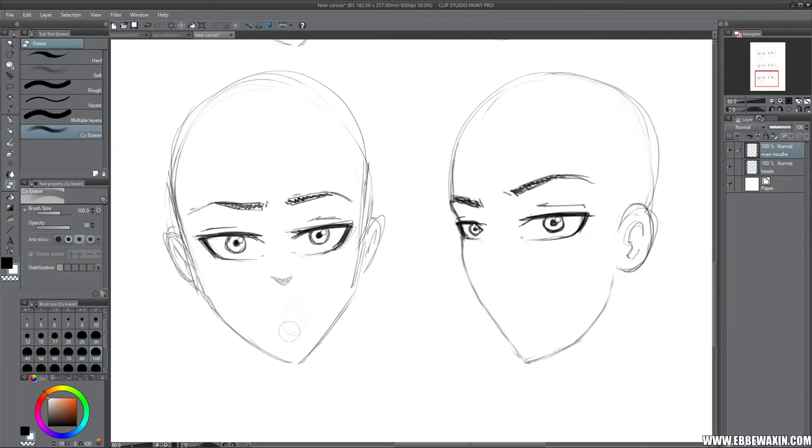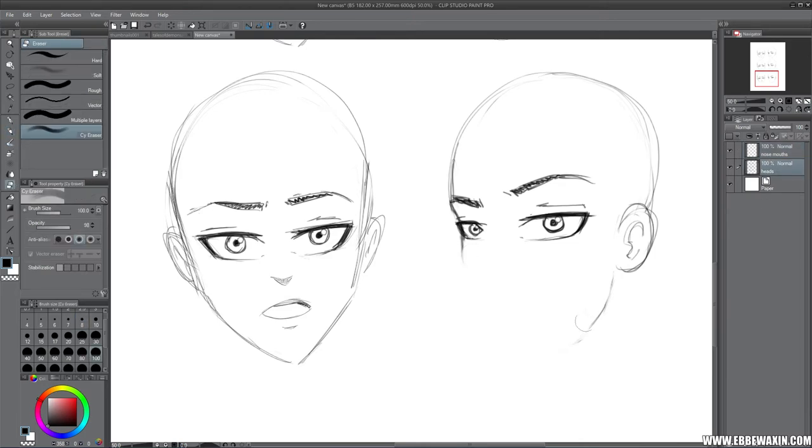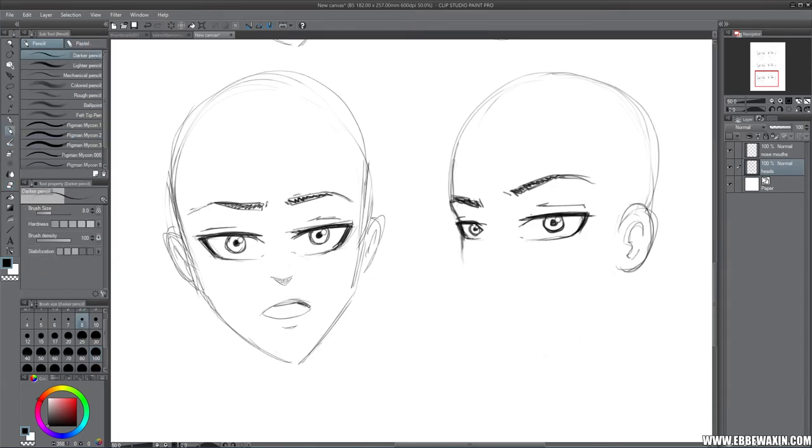So this mouth, we're actually just gonna do a talking mouth, okay? So we're gonna do that, and we're gonna do like this. You can almost say it looks like a leaf, a simple leaf. The shape of the mouth. And there we go. Like that. All right. So we're gonna go back to the turned profile, and I'm once again gonna change a little bit of the head, just so we get a better profile.